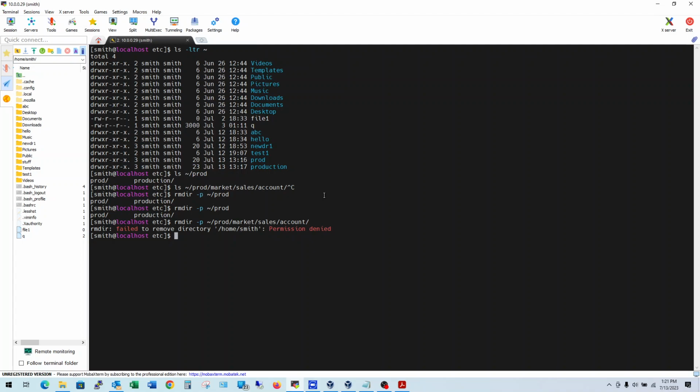But because I'm going through root, if I use rm -rf, and then let's see what is the status. ls -ltr tilde.